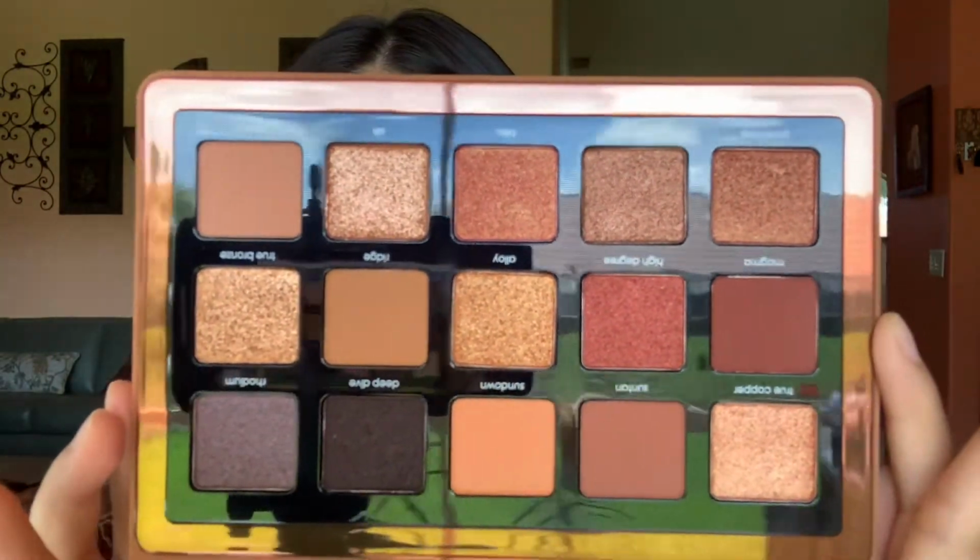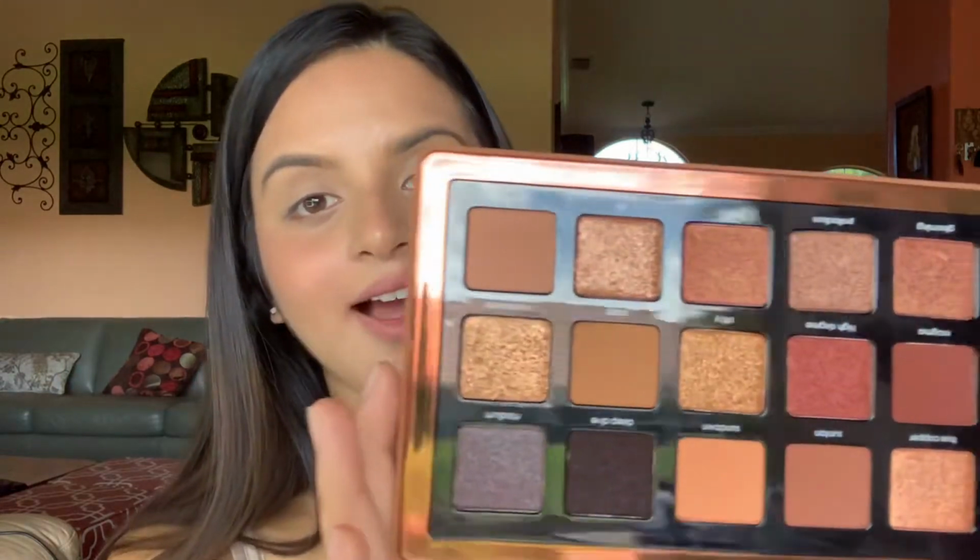I feel like this is also so friendly to everyday consumers because I'm also an everyday consumer. I'm not wearing blue or purple or green on my eyelid every day. These are the tones that I'm gonna reach for on a daily basis. So I personally could not be more excited about this, to get a neutral color story in this size that's more approachable and more appropriate for everyday consumers. I think she had a really smart strategy, and I have seen people raving about this palette on the internet, so it's obviously doing well.